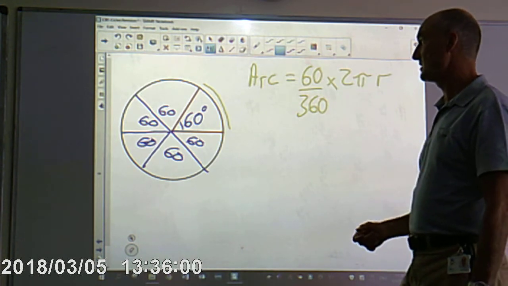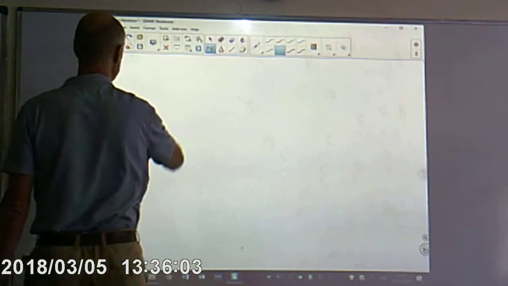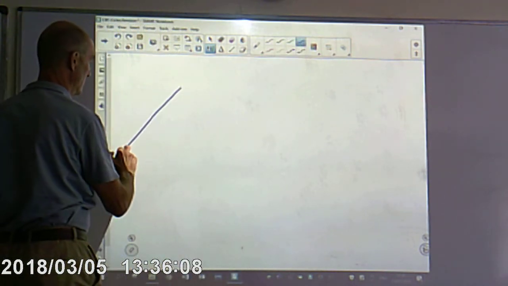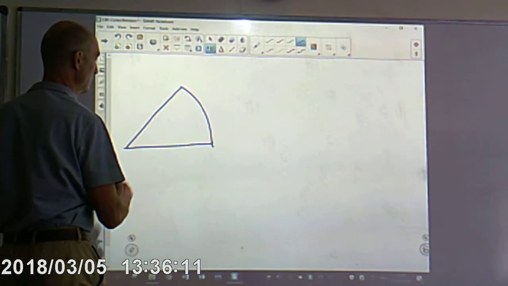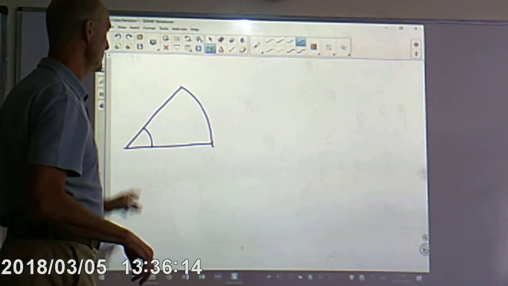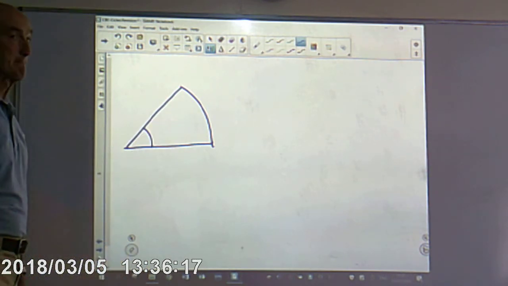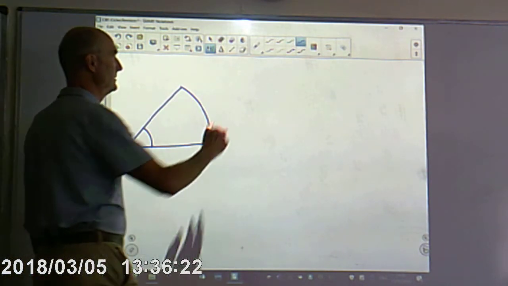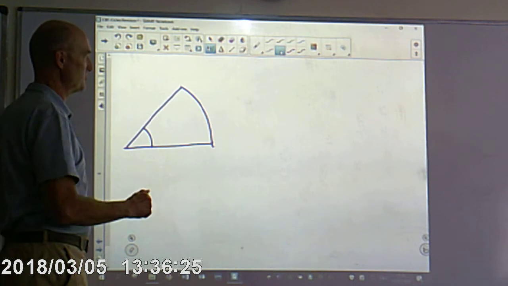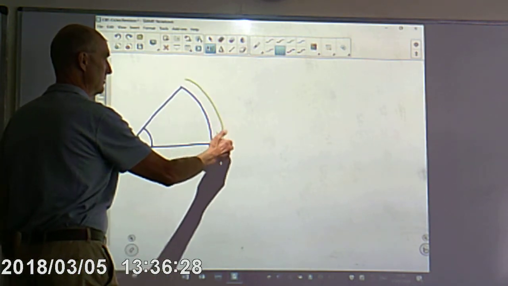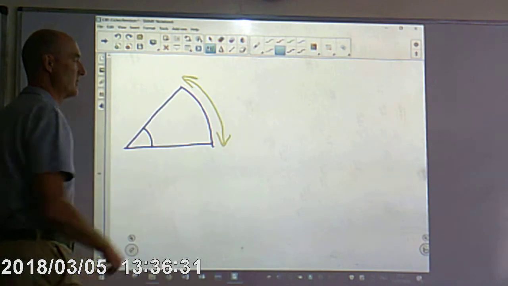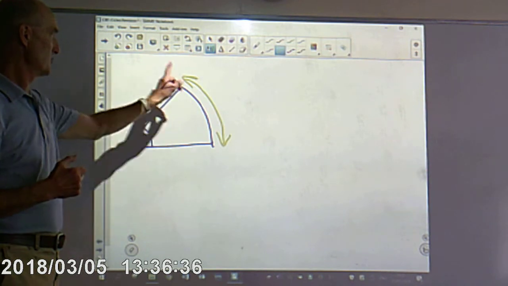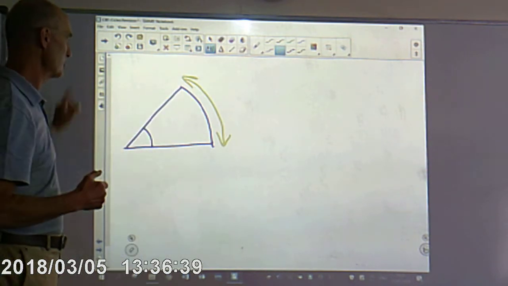Now, a common question you might get is something like this. And I give you a sector like that and say, right, okay, what's the perimeter of that shape? What's the perimeter of that shape? Now, some students would work out the length of that arc and think, great, done it, cracked it, sorted it out, know how to do that. That's the proportion of 2 pi r, and the proportion of the whole circumference.